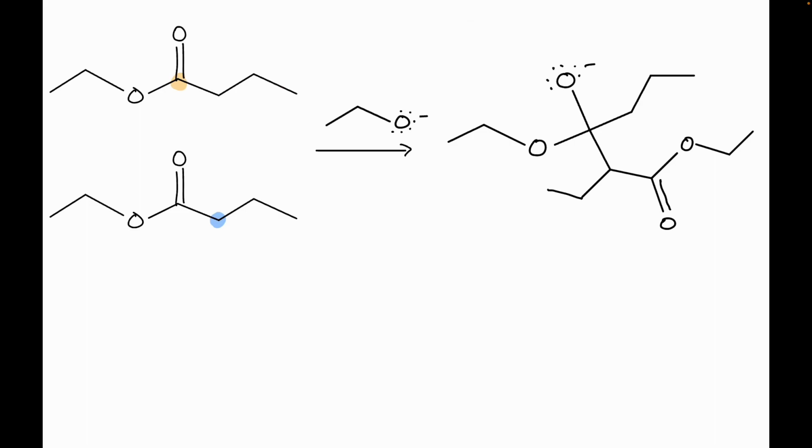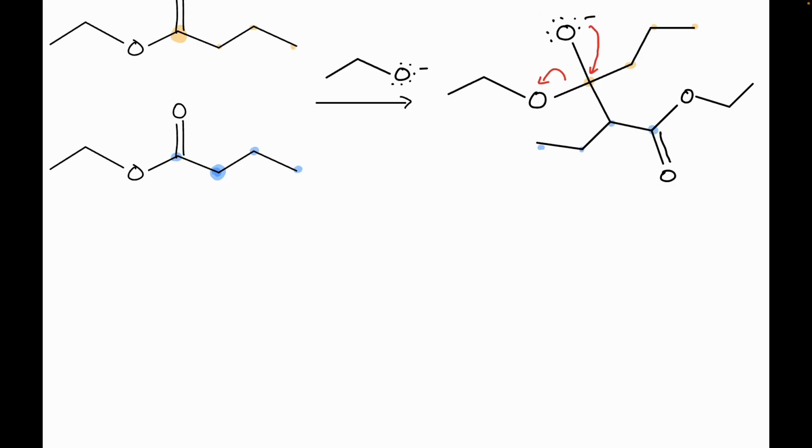One more. All right, so let me just make sure. 1, 2, 3, 4. 1, 2, 3, 4. Okay. All right, and then again in these reactions, this pair of electrons is going to come down and kick off that ethoxide leaving group. Okay, I'm going to kind of twist this around into a little bit more natural of a configuration here.